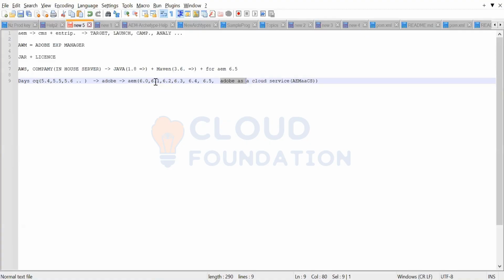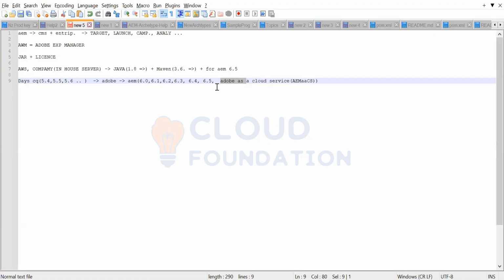Adobe pushes you to upgrade to newer versions, and you also have to do it because you need to bring recent features into the market. This updating process is very complex, where the whole jar has to be updated. You need to make your code compatible. It all affects your work. And during this period, you are not bringing any new feature to the market, any new announcement. All your developers are consumed in upgrading your AEM or whatever infrastructure.